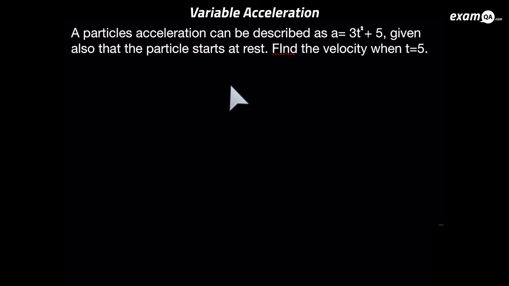Take a moment to read this question. We're given an acceleration equation, a = 3t² + 5, and we also know the particle starts at rest. That's a key piece of information—it's saying when time equals 0, v equals 0. At rest means it hasn't got a velocity. We need to find the velocity when t equals 5. We're given acceleration, and to get to velocity we need to integrate. There's a problem when we integrate—you get a plus c. That's when that key information comes in: initially it's at rest, giving us values when t is 0, v is 0, which will help us work out what c is.